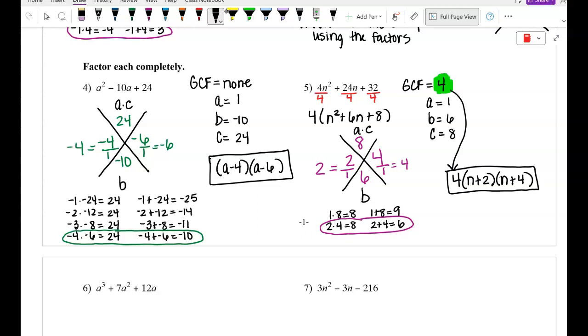All right, you have 10 problems on the next page to practice. Again, sometimes the GCF is going to be just a letter. Sometimes the GCF will be a number. And sometimes the GCF will be a combination of a number and a letter. Whatever you can divide out evenly from each term is going to be your GCF.